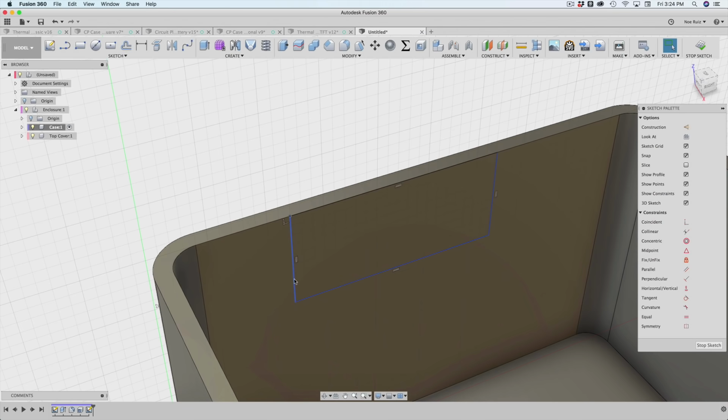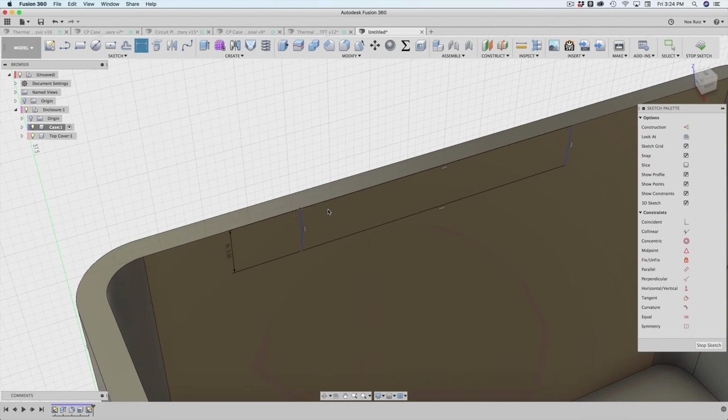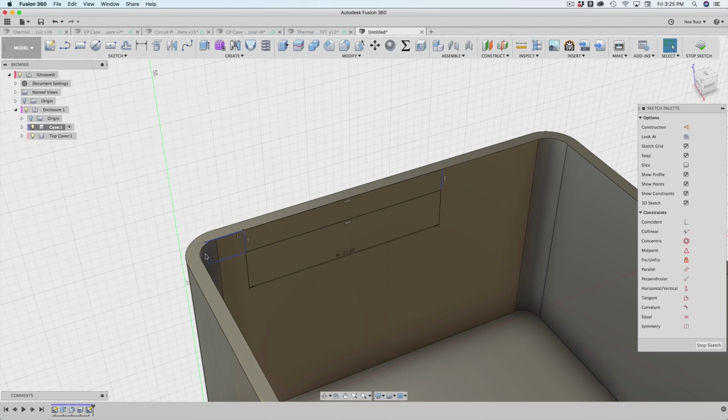Okay, the next thing I'm going to do is create a height for this nub. With that selected, I'll hit the D key on my keyboard to make a dimension. The height of this is actually going to be driven with the shell, but I'm going to make it double the shell. So I'm going to say shell multiplied by 2, just like that, and it makes it 3. That's nice. I'm going to do the same thing for the width, but instead of adding a number, I'm going to say I want this to be the width divided by 2, and that'll give me 25 because I think the total width is 50 right now. So now I have those locked, but it's still free to move.